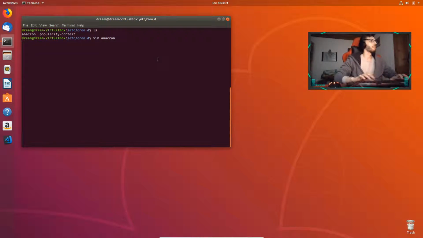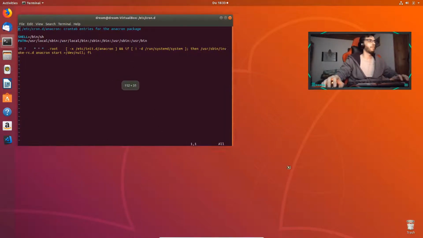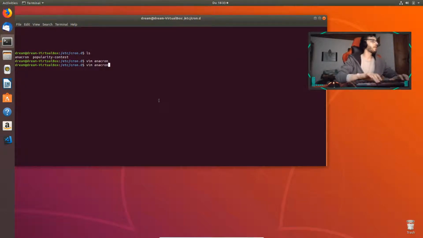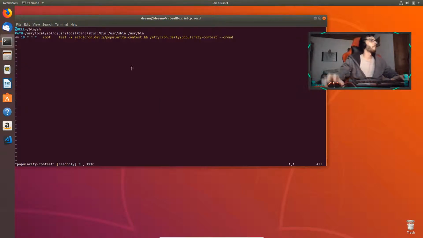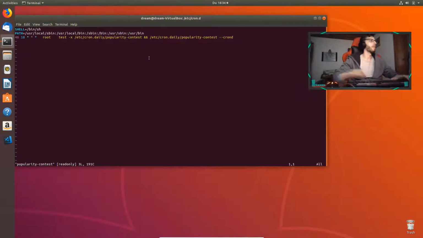I think it's a simple cron which is doing something. Yeah, it's actually a cron which is doing something here. And I can see there is another cron, popularity contest, which is doing a test on cron daily, popularity contest, and other stuff here.